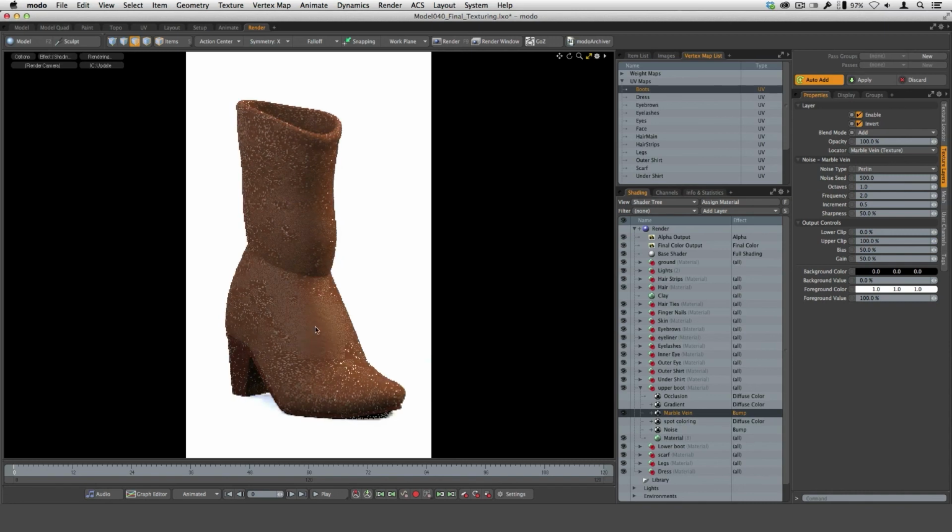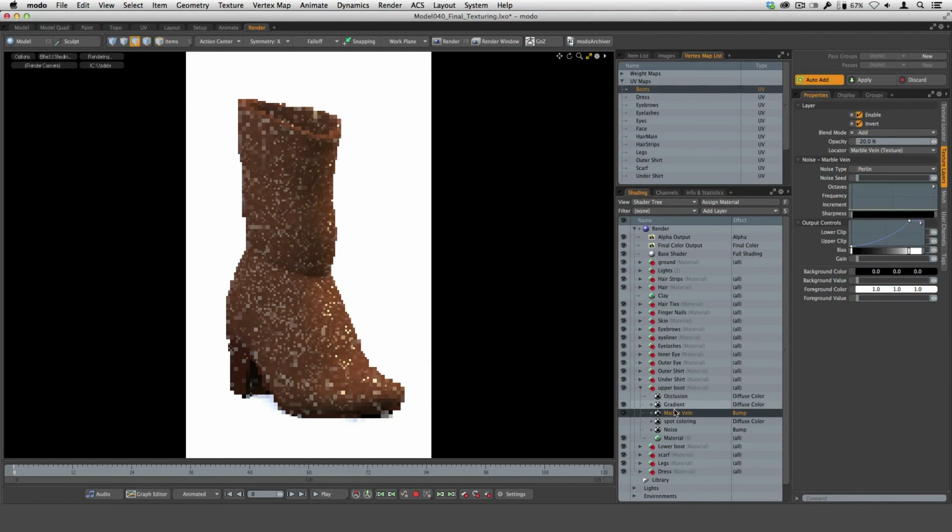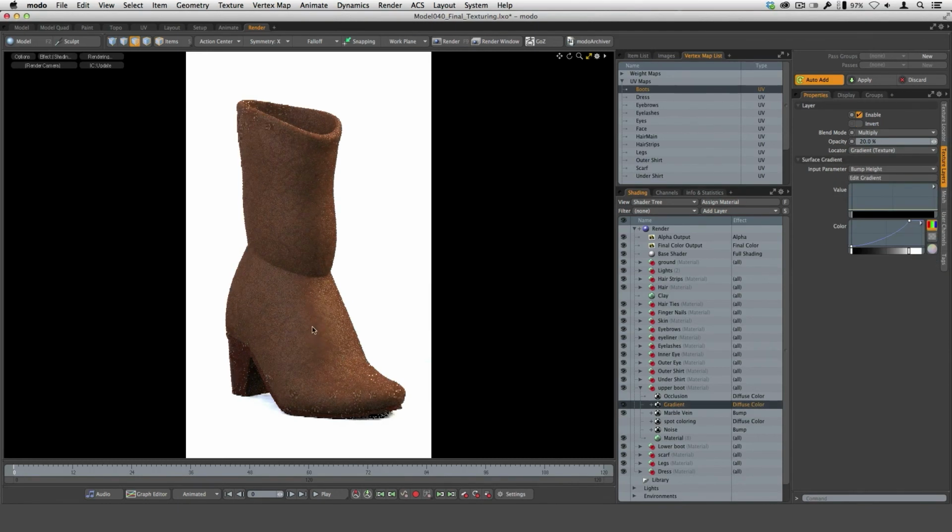So what I wanted to do is to add a gradient to accentuate that bump texture. You can see that marble vein noise texture is set to bump, but the bump is really low. So that's where this next layer comes in. This is our gradient layer. You can see that with the addition of this gradient layer, those veins are really starting to come out. And we can create a gradient by going to processing to add gradient.